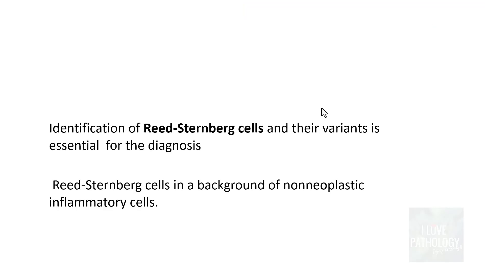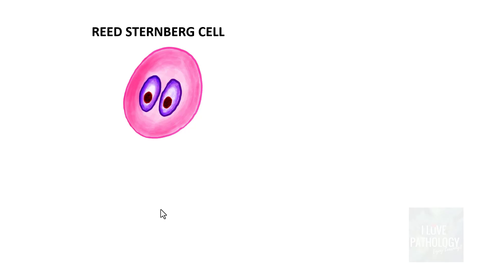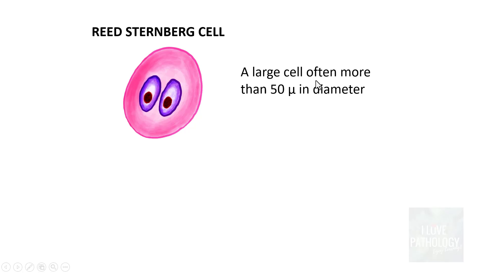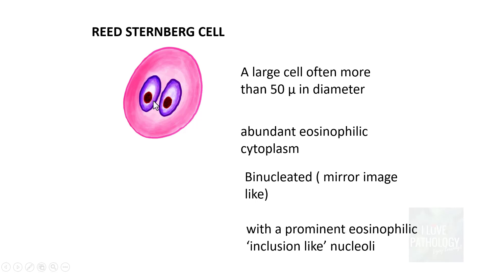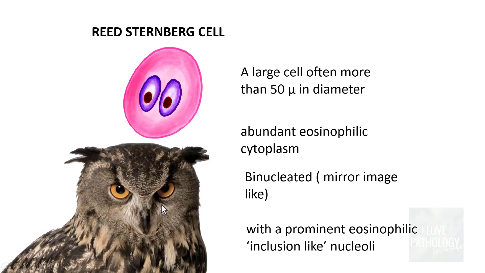The most important thing we need to understand is that to diagnose Hodgkin's lymphoma, identification of the Reed-Sternberg cells and its variants is very essential. It is not just identifying the Reed-Sternberg cells — you also have to identify them in the background of non-neoplastic inflammatory cells. The Reed-Sternberg cell is a large cell, often more than 50 microns in diameter, with abundant eosinophilic cytoplasm and binucleated mirror-image-like nuclei with a prominent inclusion-like nucleolus. Because these nuclei look like the eyes of an owl, this is referred to as owl's eye nuclei or owl's eye appearance.